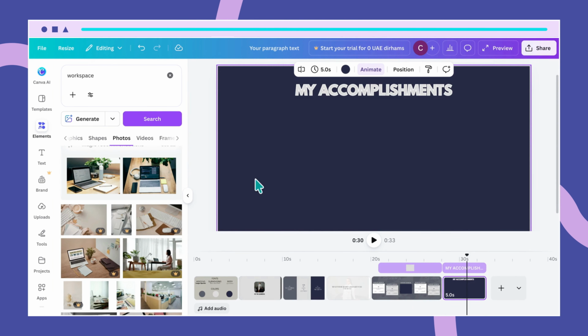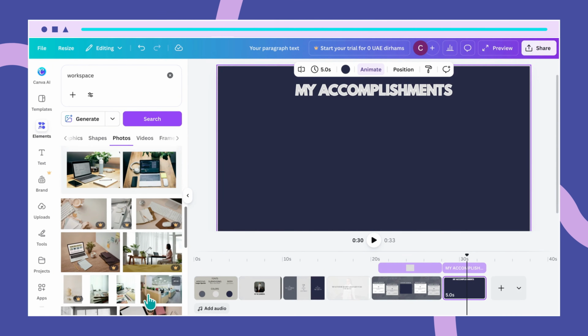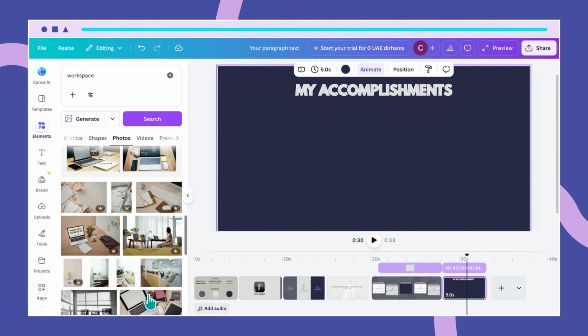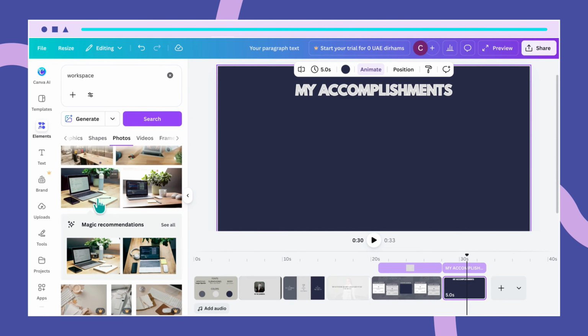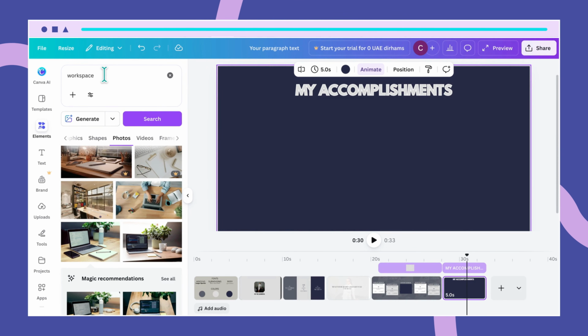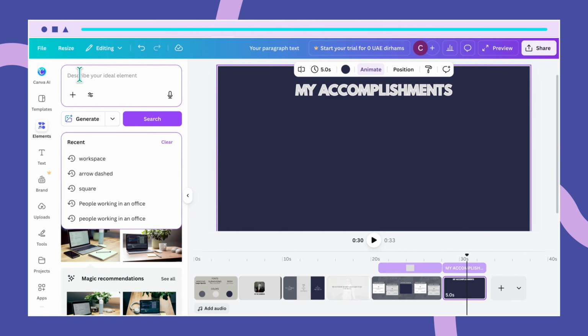Let's find our 3 images. This is the one that I'm going for. To search for it, I typed in here workspace. I'll just show you how I did that.